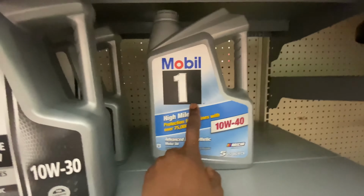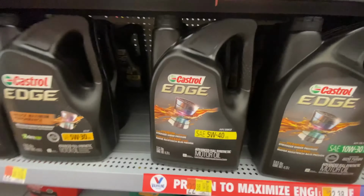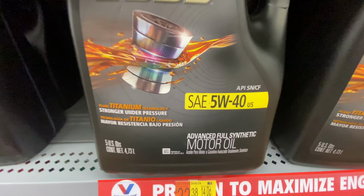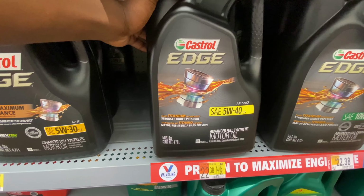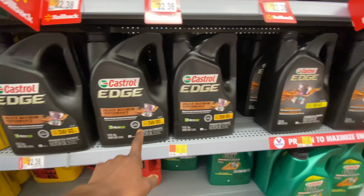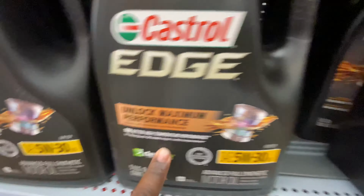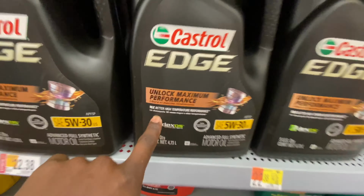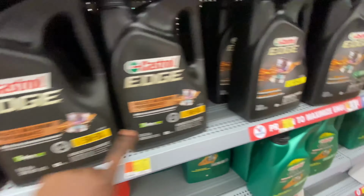Usually I use this stuff. I'm thinking about going with some of this stuff this time around, and a lighter weight since it's colder. Wait, this one. This, not this. Ten times better high temperature performance. I need some of this.